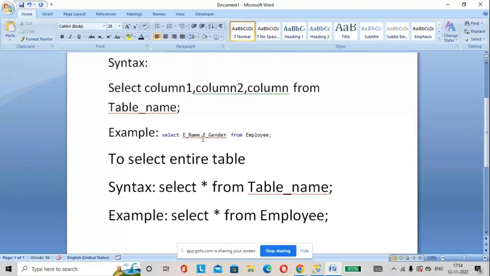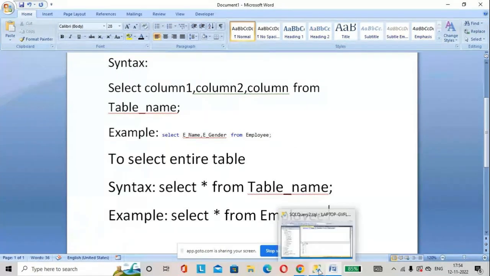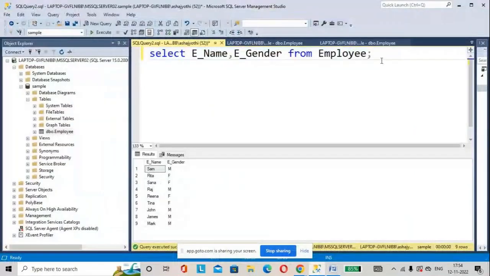Select star from employee. Shall I copy the output also, or is it not required? No need, ma'am. Okay. Just write the comments.